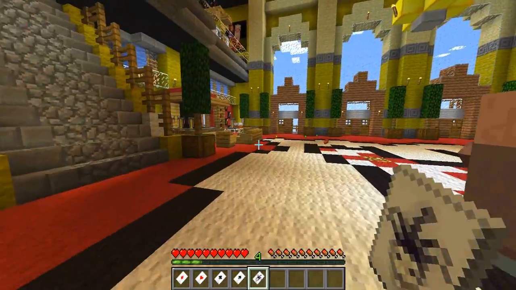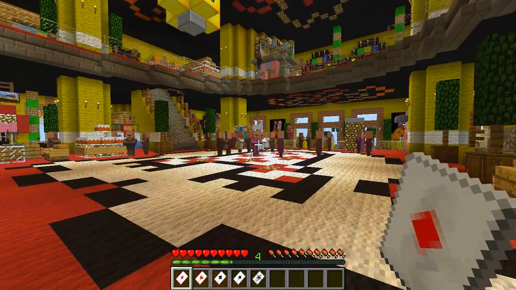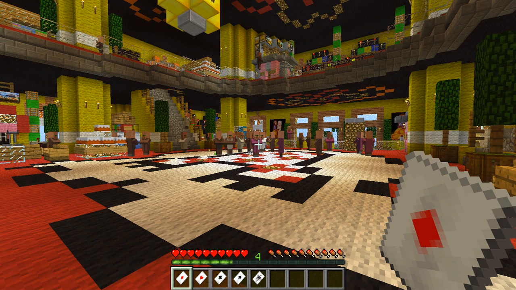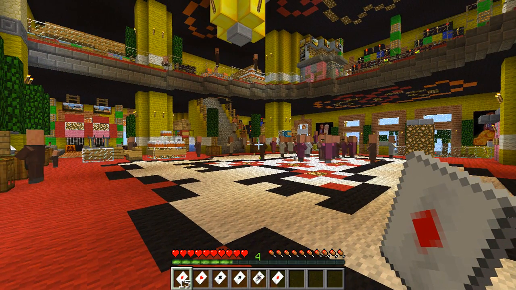No comment. Okay, so right, let's take a look at these effects and see what they do. I think we're going to start here with the diamond card. Now, the diamond card is basically a firing explosive card. We're actually going to have to grab a few more of these. There we go. Right, so this one will fire explosives.